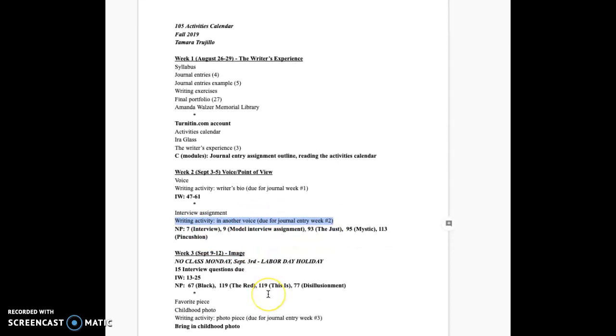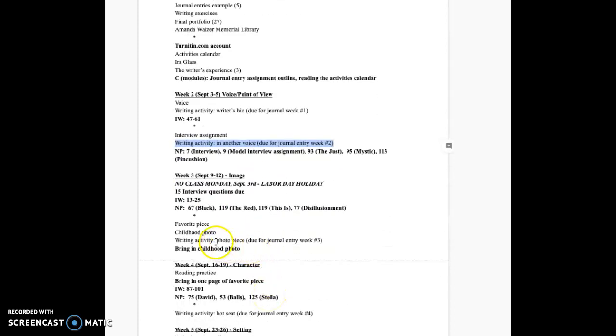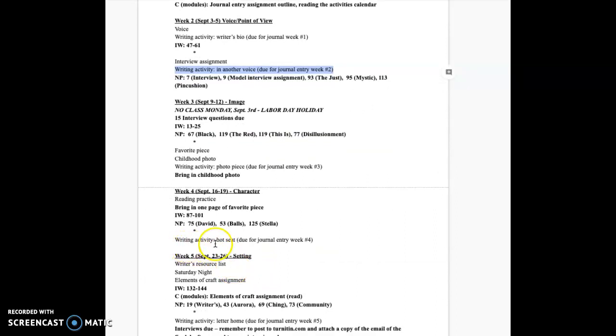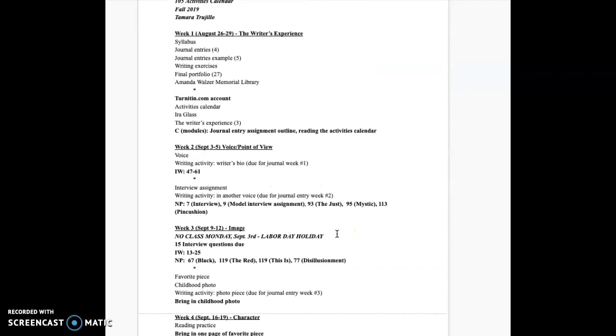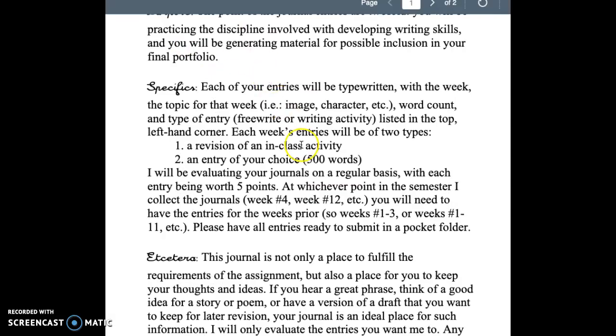Or let's say for week number 3, photo piece, or week number 4, it's hot seat, right? Character hot seat. So you'll get those activities in class, and you'll do a revision or a continuation of what you started in class as one of your journal entries.